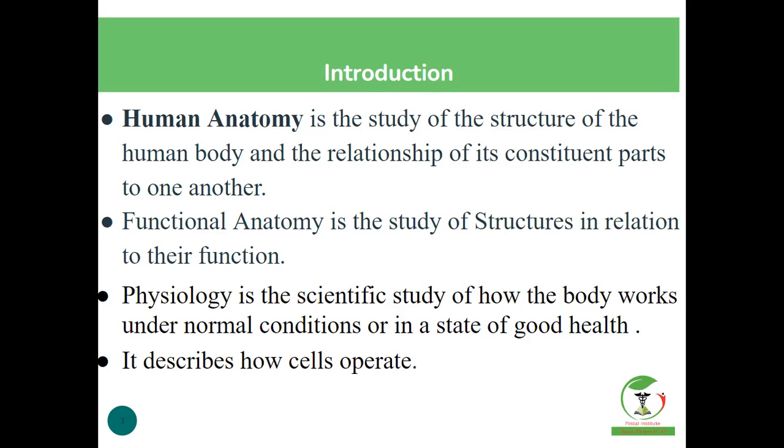When we look at the structures of the different parts of the body in relation to their function, then we're basically looking at what we call functional anatomy. Whereas the study of how the body works is called physiology, and in this context, we are studying how the body works in a normal human being. So basically, physiology describes how cells actually operate.